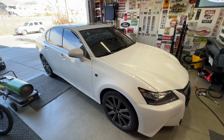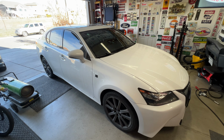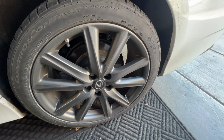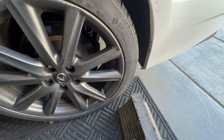Working on a 2015 Lexus GS350 F Sport all-wheel drive. Just going to do a quick video on how to replace the front brake pads. So since we'll be jacking up the front end, I'm just going to take a block here and stick it behind the driver rear wheel.